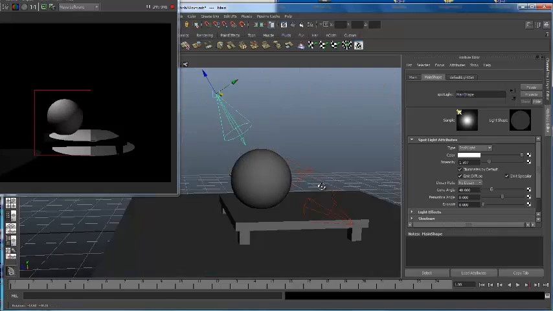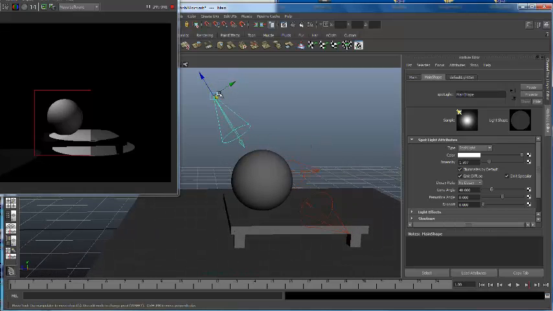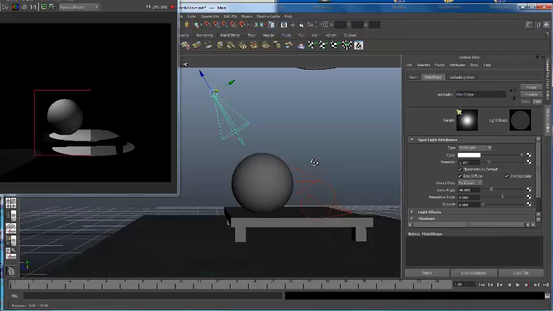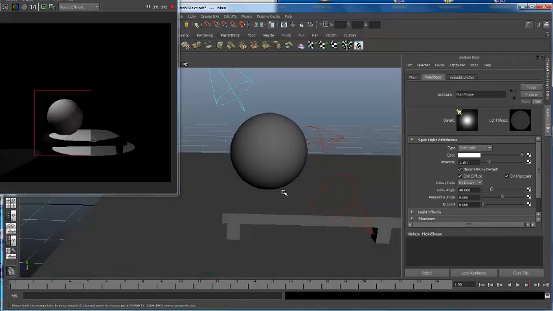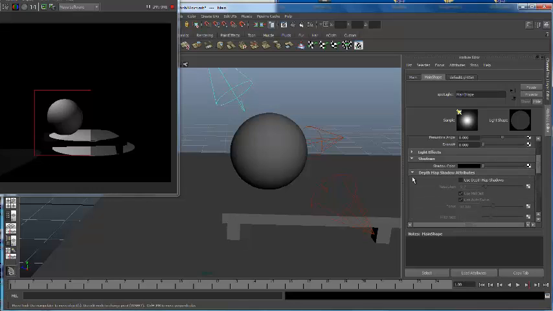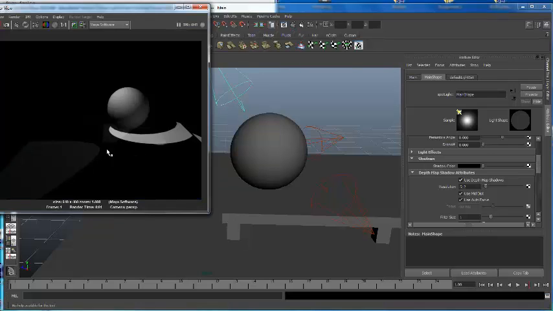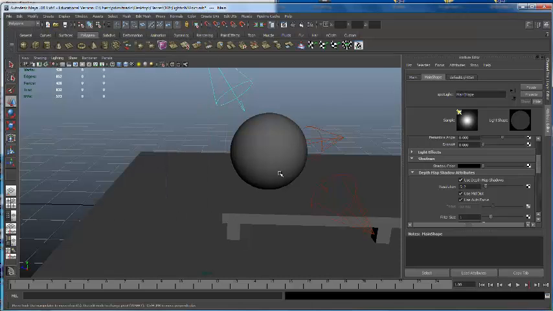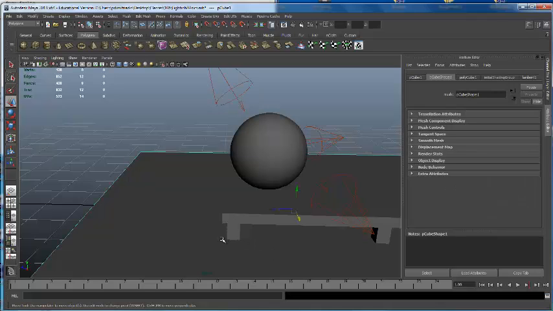Now, let me talk about light linking really quick. You'll notice my light right now is coming down. It's hitting the sphere, and I don't have a dedicated shadow happening off of it, so that feels a little funny. Actually the IPR tends not to show the shadows. Let me make sure I have the shadow setting on. I don't. So I'm going to click Depth Map Shadows underneath this light attribute here. If I render, you can see I now have a dedicated shadow coming off of that particular light. If I don't want my light to affect this ground plane, I can go into light linking and I can adjust that. And this is how I work with light linking.